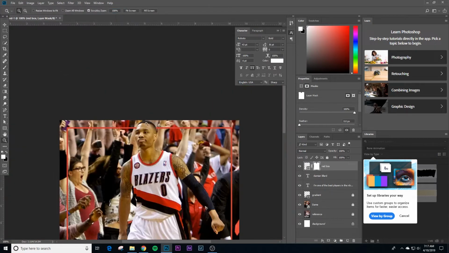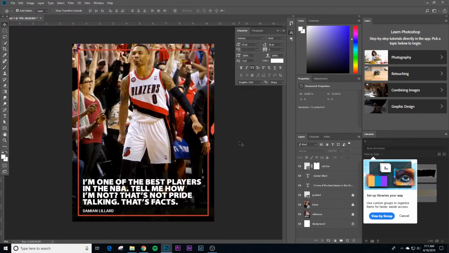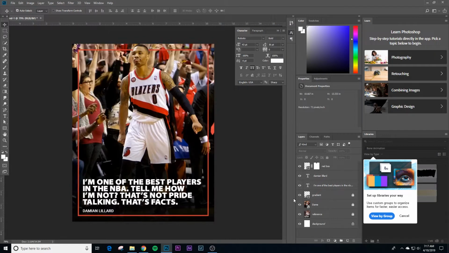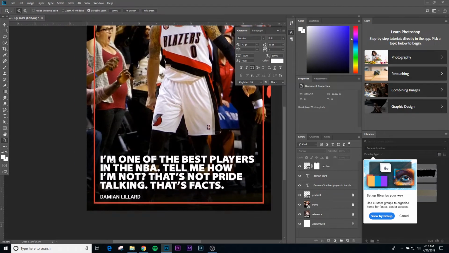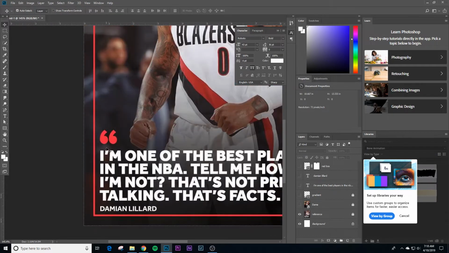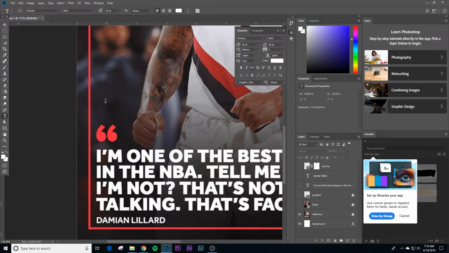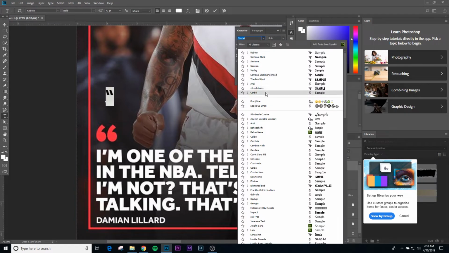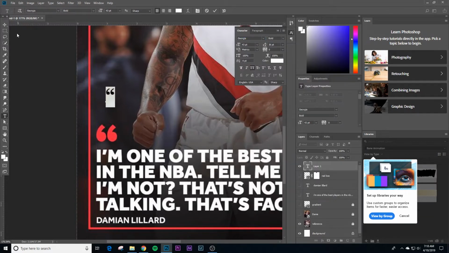Now I'm going to recreate the quotation. We're going to have to use a different font because the font style that we used didn't have a similar shape to it. Georgia looks good enough for this tutorial.